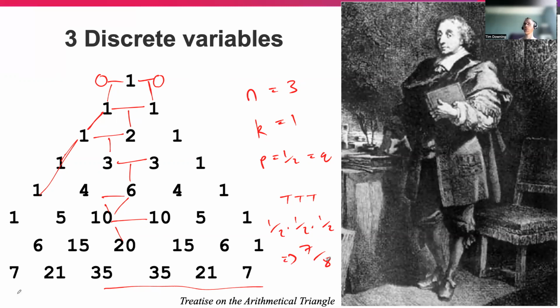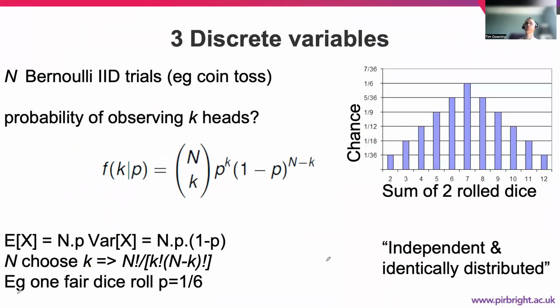But let's work it out using a formula that we can generalize to all these different options. We're looking at the probability of 1 given the probability of a half. We've got n equals 3 and k equals 1. We've got a half to the power of k by a half to the power of n minus k, which is squared. We're going to get 3 factorial over 2 factorial, which is just 3 by a half by a half by a half. So when we work this out, we'll be able to work out the chance of getting exactly 1 head in this case.